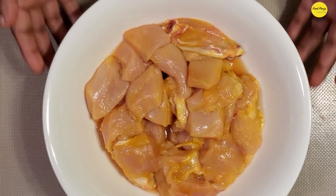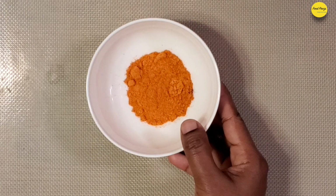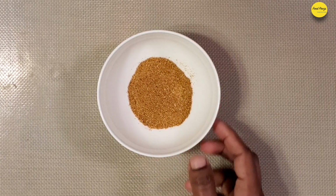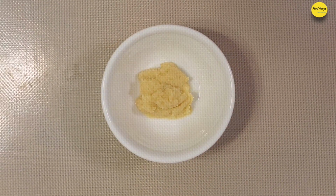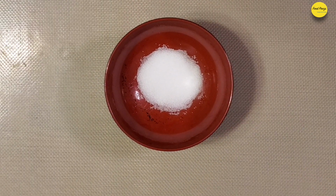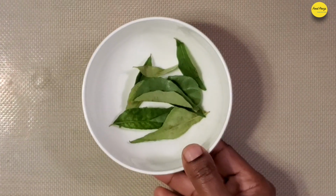Chicken, which is cleaned and prepped. Chicken Tikka Masala, Garam Masala, Tandoori powder, ginger garlic paste, yogurt, corn flour, salt to taste, lemon juice, and curry leaves.